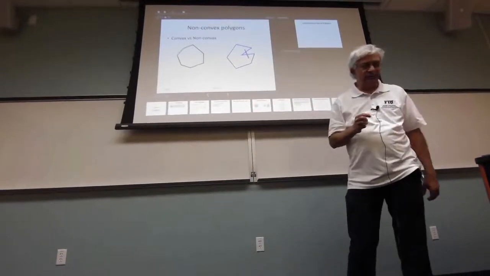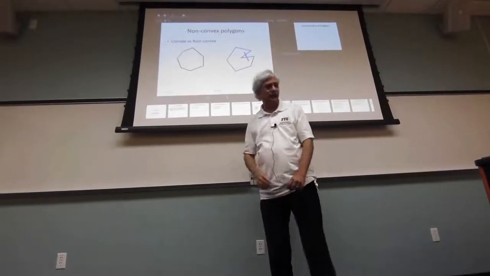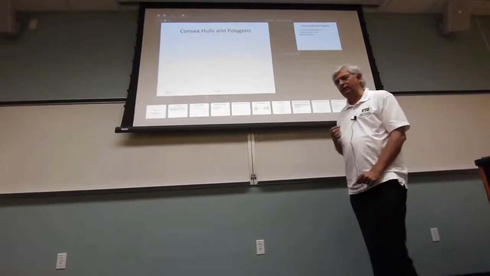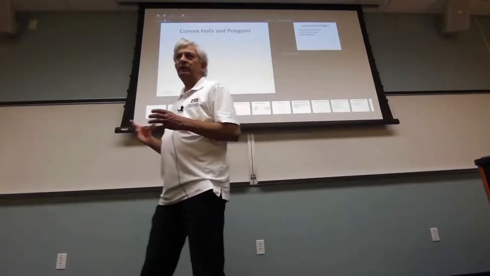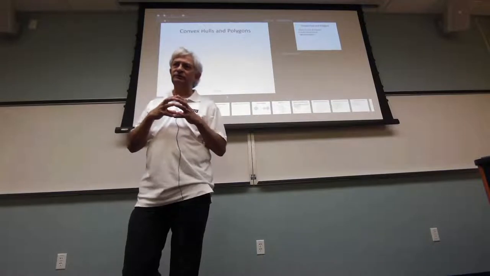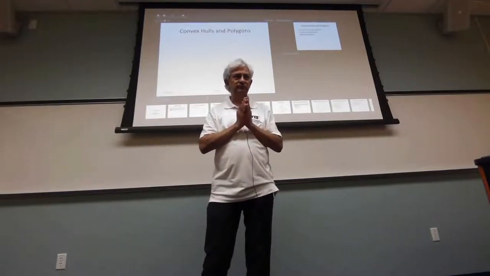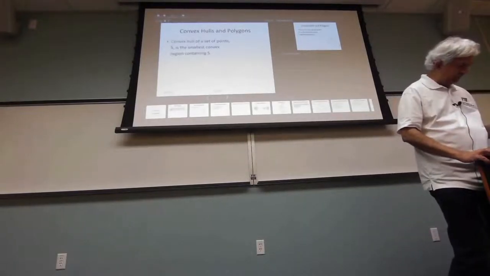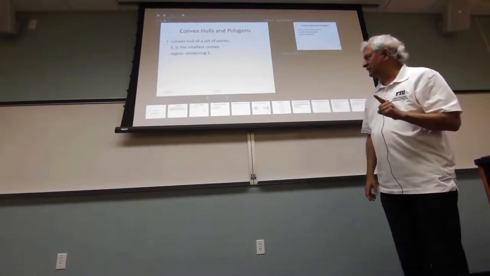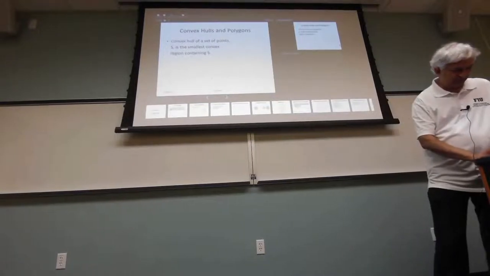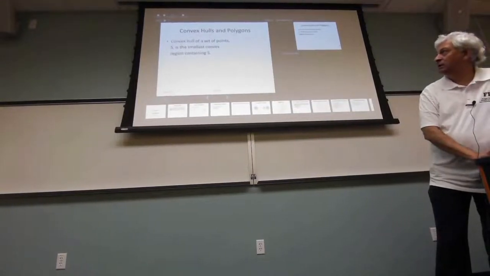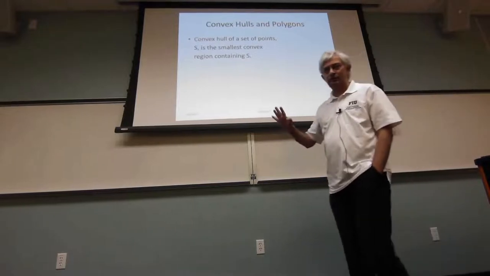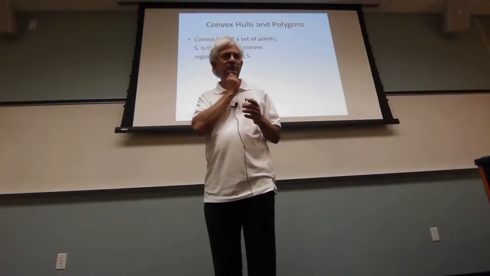That's the simplest definition. There are other definitions as well, but for now we'll leave it at this. Now, in a convex hull, your input is a set of points, and you want to know the smallest convex region that can enclose all those points. That's the convex hull. Again, there are multiple definitions. This is the simplest definition, which says that for a given set of points, it's the smallest region. Now, what does smallest mean?